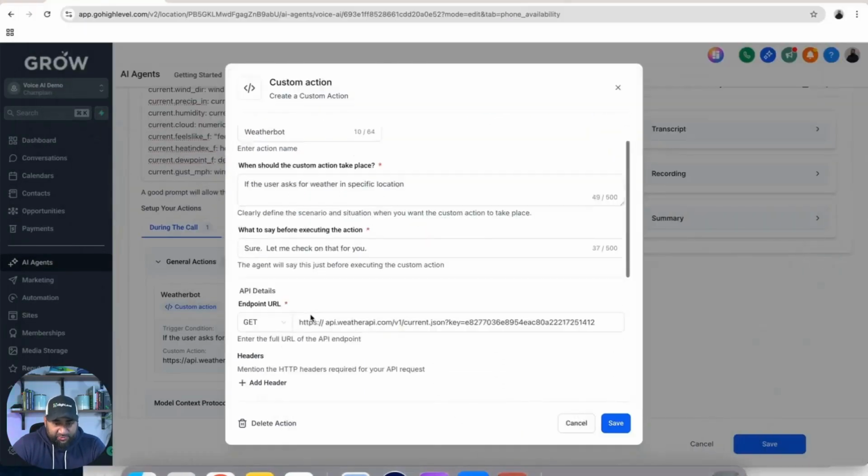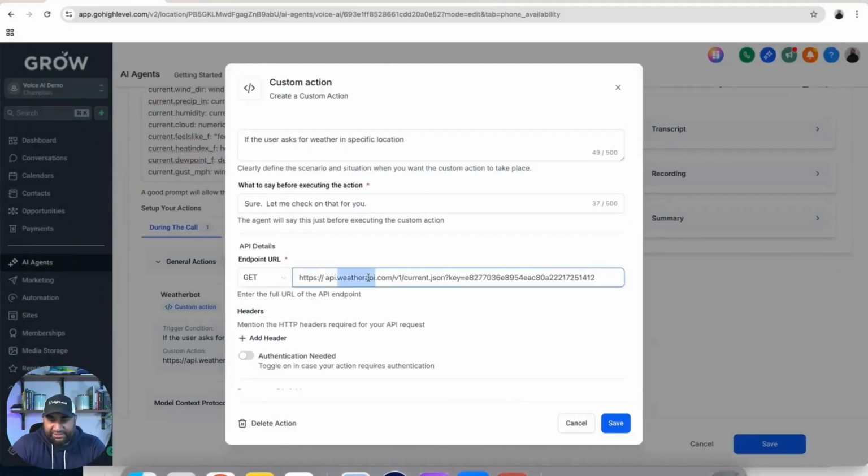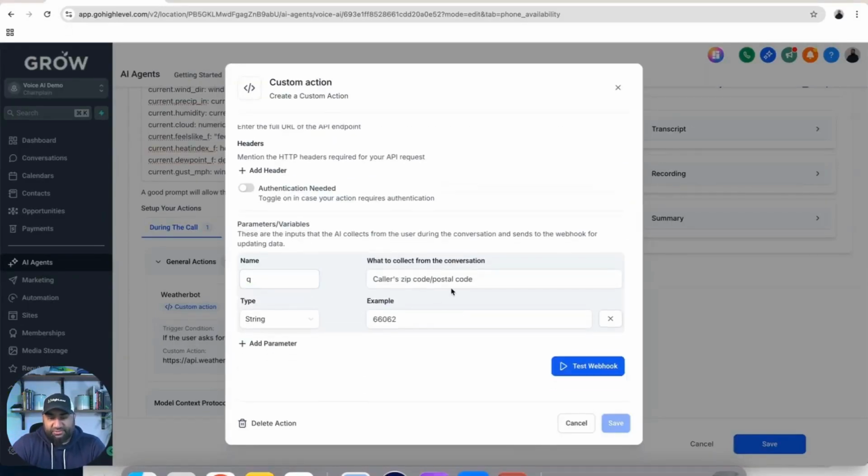So let me come back over here. One thing to note, watch this. I'm going to copy and paste it. The mistake most people will make, and I've made this mistake at the beginning, is when I copy and paste, I'm copy and pasting HTTPS. Make sure you remove the HTTPS portion because it's already baked in over here. What are we sending along and what's the example?